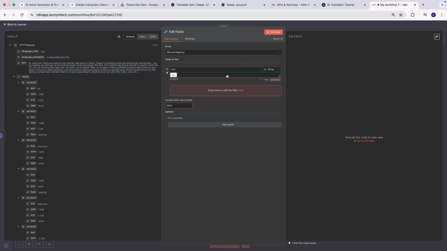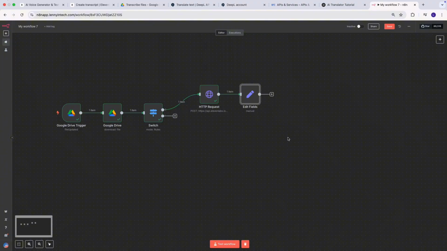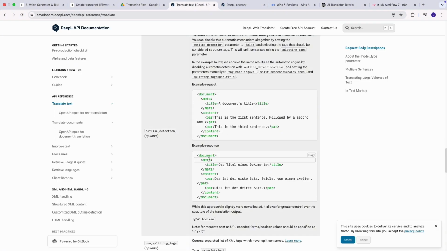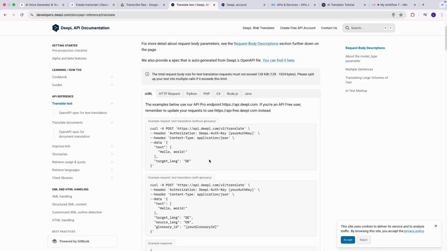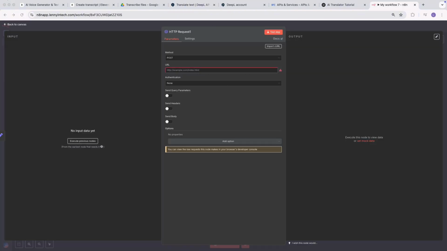Okay, so now that I've created the text, the next step for me is to come in here. This is where we are going to do the translations. In order to do the translations, like I mentioned, we are leveraging DeepL. And DeepL also has its own API documentation. All you can do is either just come in here and copy the curl and then paste it. So in terms of how we are setting this up, I'm just going to be using a POST, and this is the endpoint URL I'm going to be using, just because I'm using the free version of DeepL.